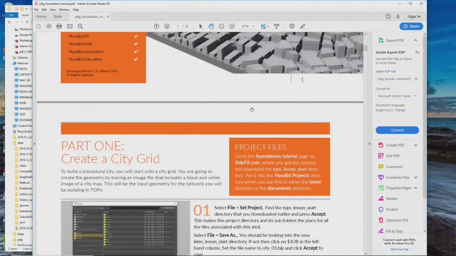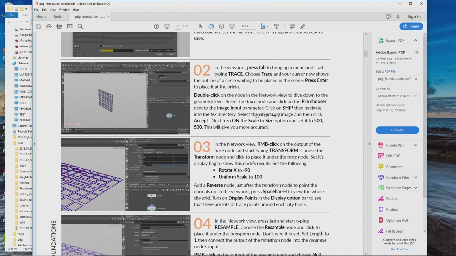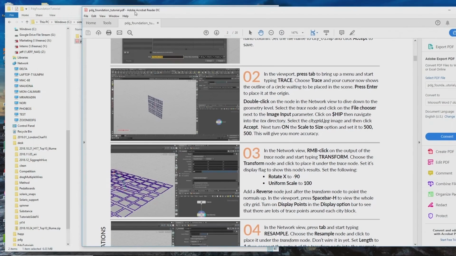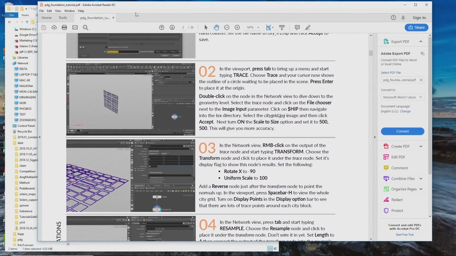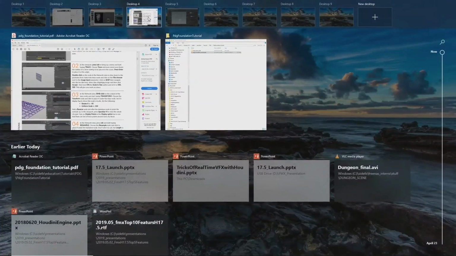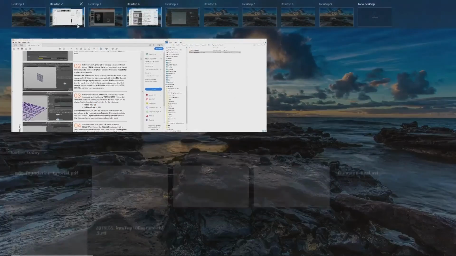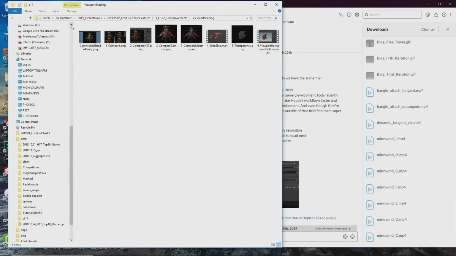And it covers all kinds of really cool tricks, such as using a ROP output driver set to not use local SOP to dive inside of there and actually build some geometry and work forward that way. So lots of other stuff that we can look at in PDG. I think we're going to save it for another session. I think we really want to do a whole bunch of things on pipeline. I really want to tackle pipeline once and for all.